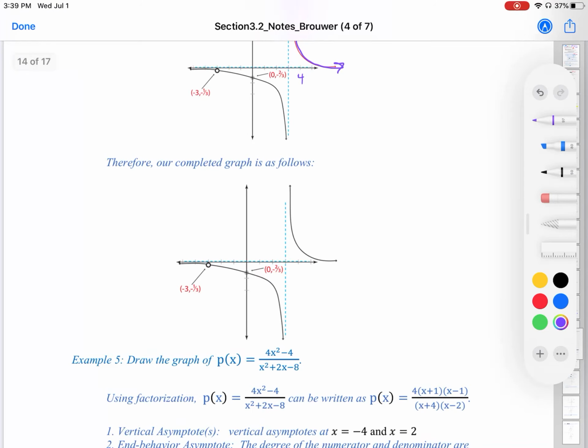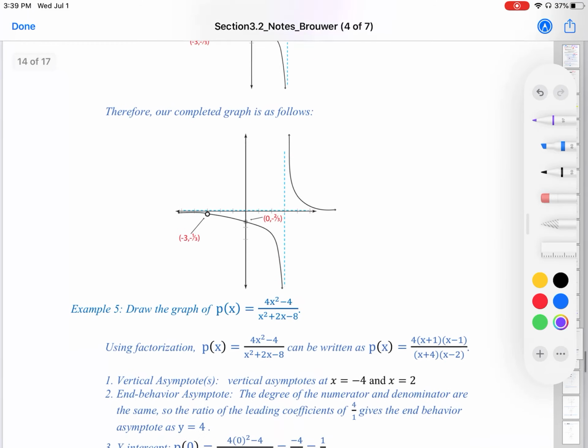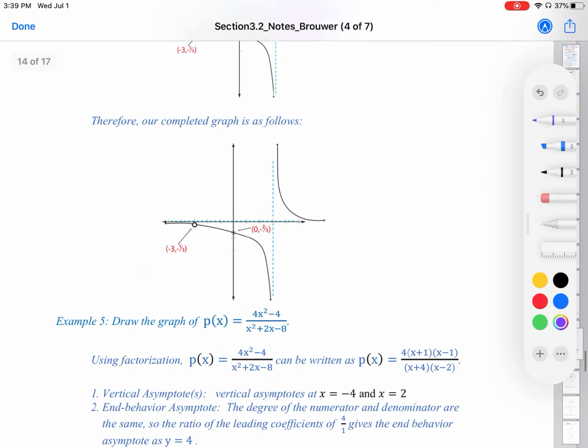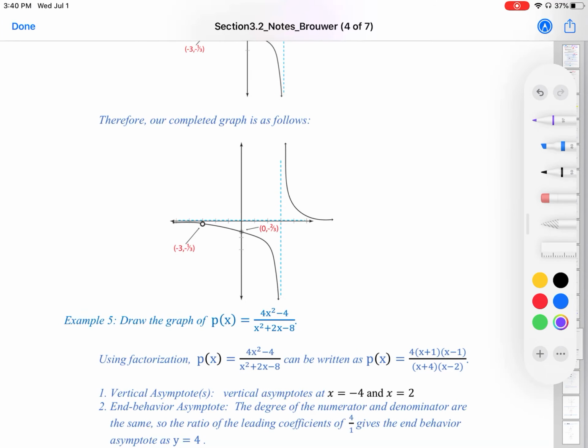All right, I think we've gone through about every single type of example. The extra one is just another example for you to try. I hope you take a moment to look at it and try it out. All the work is provided for you.